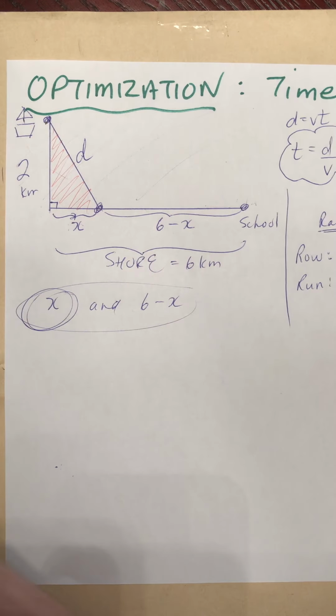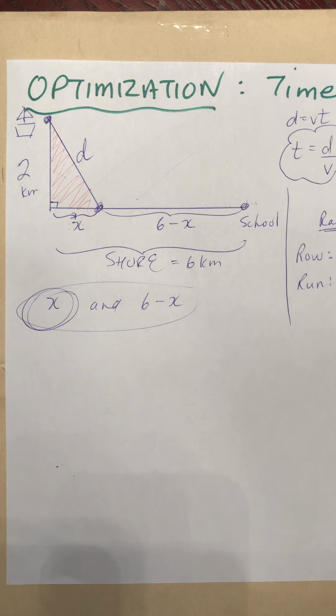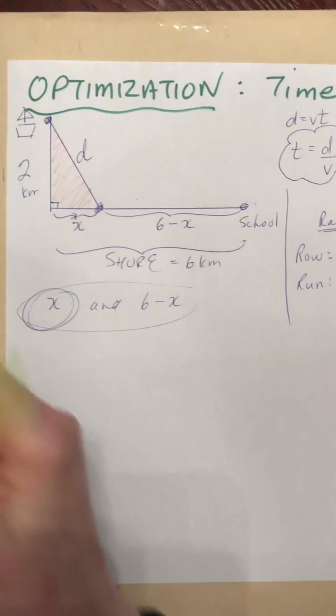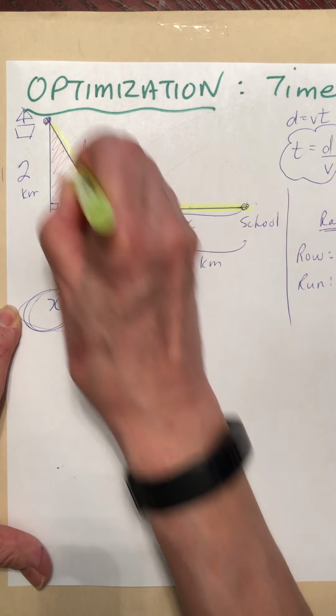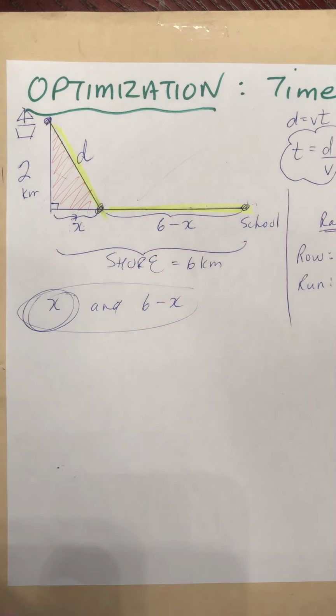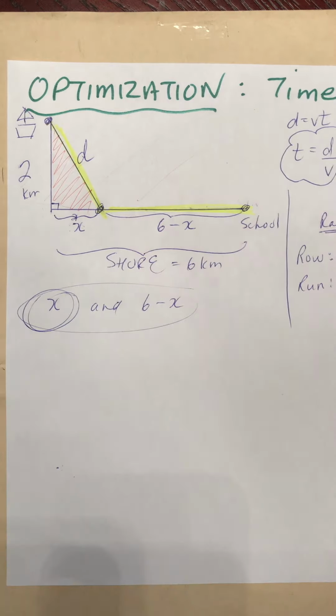So I kind of have everything right now that I need in terms of identifying all these different lengths. So maybe right now, if you've been copying this, it's a good time to just sit and watch what I'm doing. You can go back and copy the particular equations later. So understanding what's happening here is really important. So the idea is, what do I need to do? I need to follow this path, okay? So I need to be able to get the time it takes for me to do this, plus the time it takes for me to do that, and then I want to minimize that time.